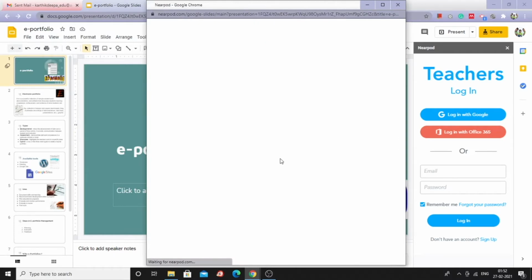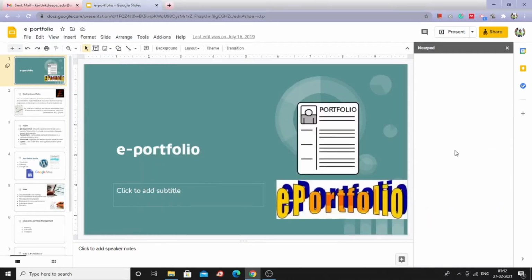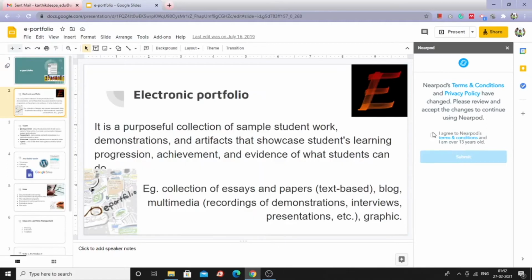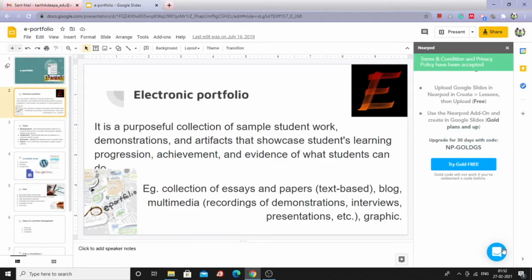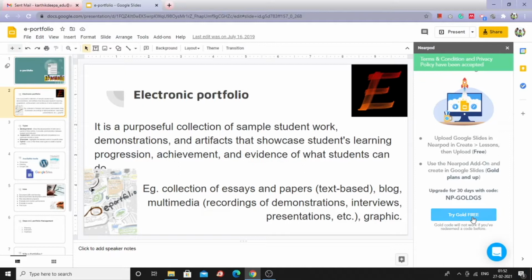Now it will appear here. So the Nearpod is ready. Just agree and submit. Then we'll just go for the free option.